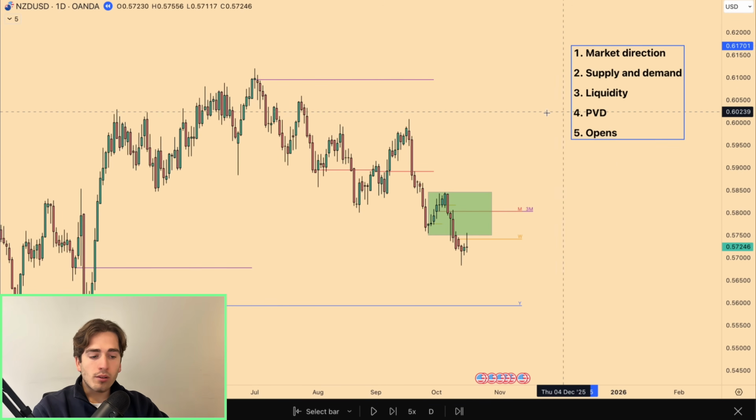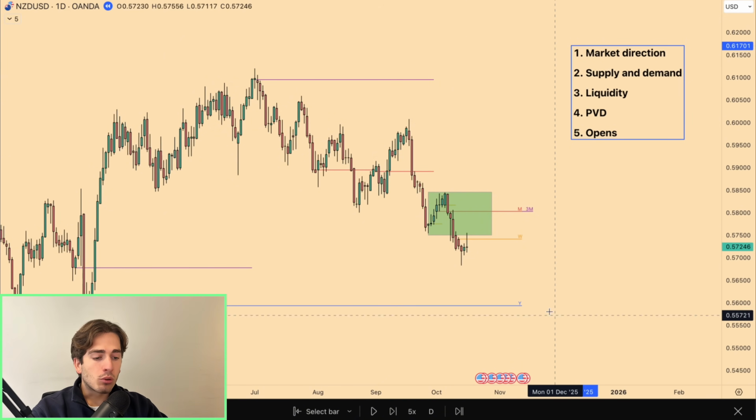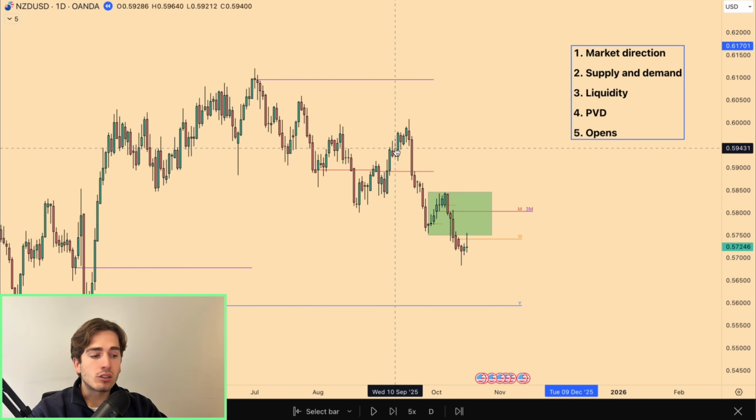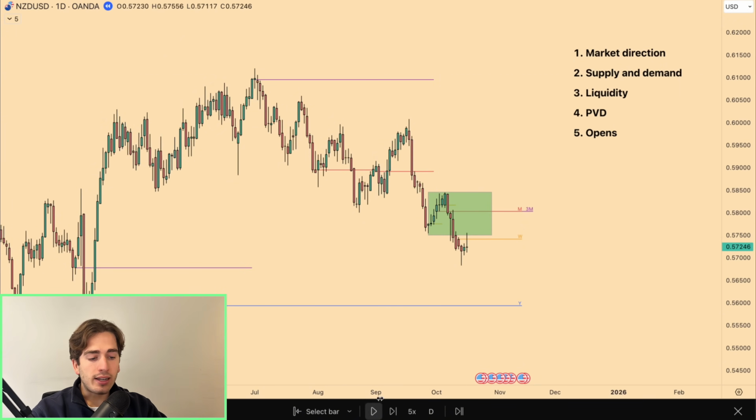We've discussed number 1, we understand market direction is bearish. We're looking for further shorts towards the downside, which is in line with what I just explained, the lower lows and the lower highs. Step number 2 is identifying our area of supply. As we can see here on the daily, we have a clear buy up for a strong sell down. So we're simply looking for the market to retrace towards there and then again continue pushing towards the downside.